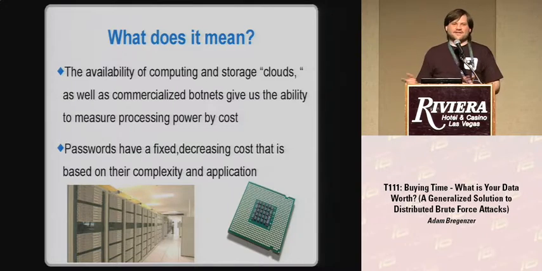Also, everything's getting faster. One particular cloud computing option just actually increased their processing power 2.5 times for the same amount of money between the beginning of this year and today. So even if you're going to just assume Moore's law, then these dollar values cut in half every 2 years. But the current rate of cloud computing, I assume, because it still is new and the actual cost isn't quite clearly known yet, it's still changing. And these numbers are going to continually decrease every day, and the passwords will become cheaper and cheaper and cheaper to break.